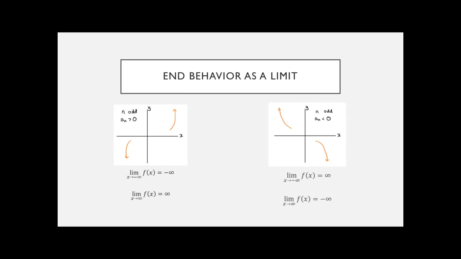So if you ever have a function and you're like, hey, this is a polynomial and it's asking me for the limit as I go to infinity or negative infinity, all you have to do is think about the end behavior. You don't have to graph it. You can use your leading coefficient test to find the answer. So you don't have to do any solving. You just have to recognize that it's a polynomial and what the general shape is going to be.